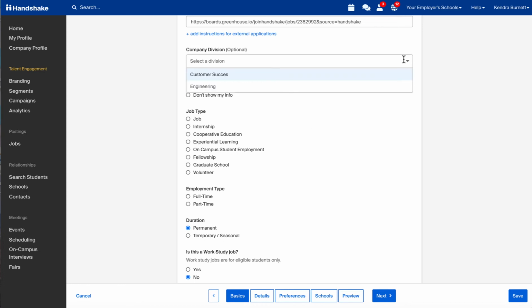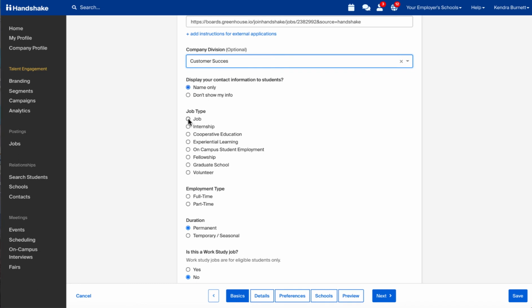If the job in particular is linked to a specific division of the company or department, you can always list that here for awareness for the student as well as additional tracking down the line when we're walking through analytics. You'll then be able to select the various points of information on how this posting is listed. We do encourage employers to list their information so that they know where this is coming from and that an actual person is listing this, creating a better personalized approach.